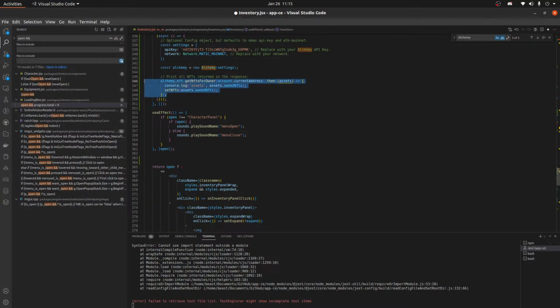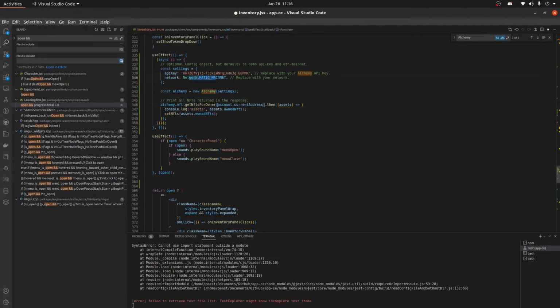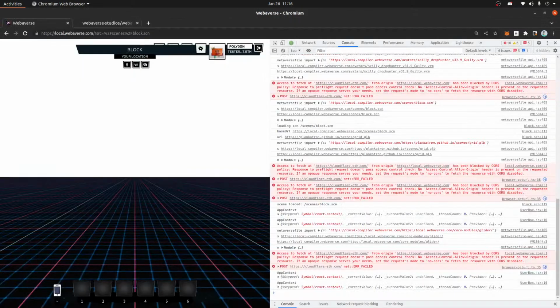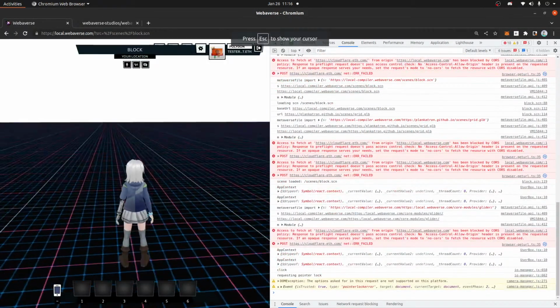And honestly, I just copied and pasted this off of their site. What's cool about Alchemy is if you tell it what you want, they give you a code example in your favorite language of how to do it. So I didn't even write this. I put in the current address and that was it. You can see we're checking Matic mainnet. We could run this a bunch of times. We could check a bunch of different networks if we wanted to. But for now, we're just focused on Matic.